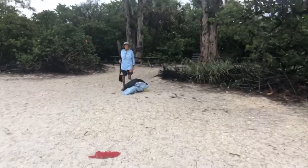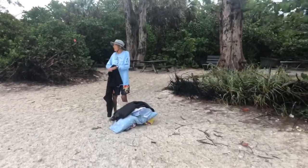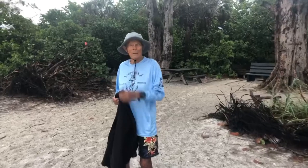Good morning. How are you doing? Well, I thought it was going to rain this morning. I just had a few drops, nothing much. But I had some beautiful color up at the end there for sunrise. Nice clouds and a little purple in the clouds. It was really pretty. Any fishermen up there? No, nobody at all, just me. It's pretty quiet, all by myself, talking to God. It was glorious.